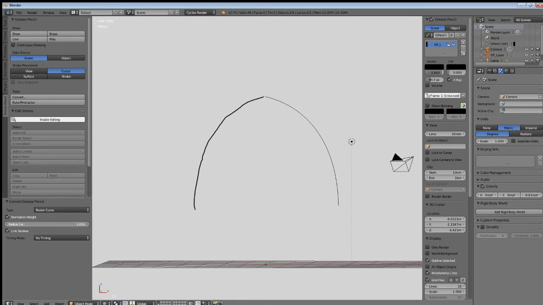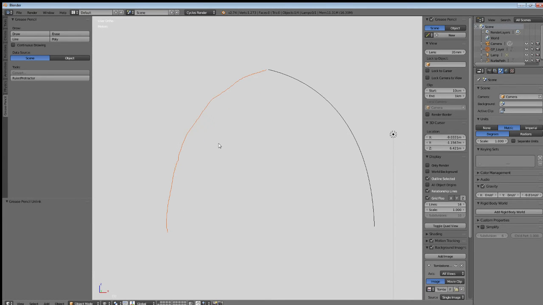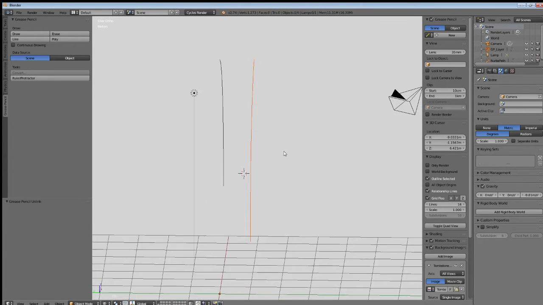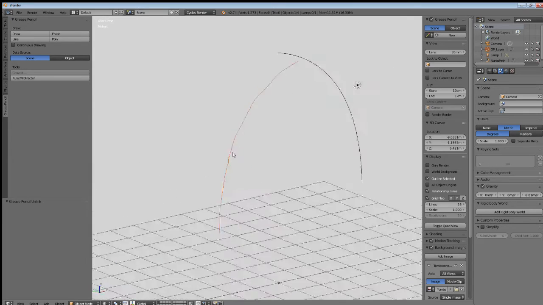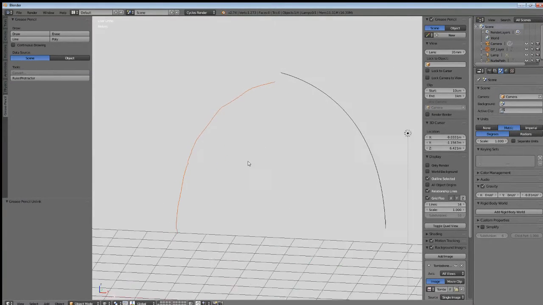Not sure what this radius factor is. Doesn't seem to be changing anything. And now I've forgotten what it originally was at. Polygon curve? Path? No, let's just keep it. Okay, let me go back up here. Where's my pencil? Get rid of that so we can see our curve. Okay, so this is our new curve. Obviously, it doesn't line up anymore because I changed my viewport.